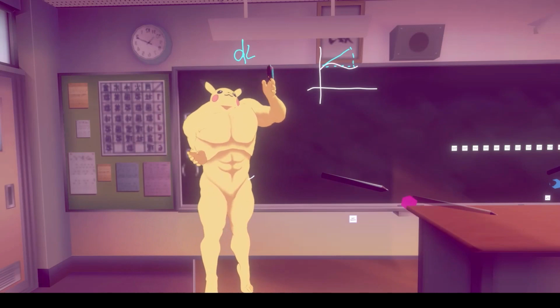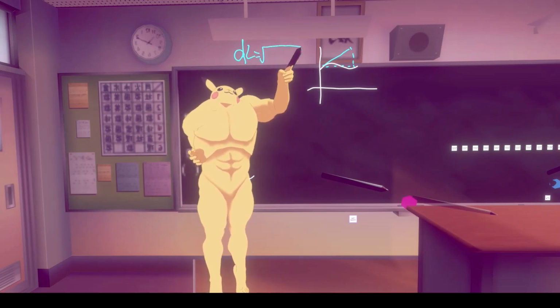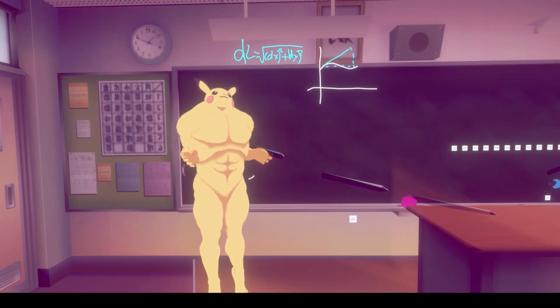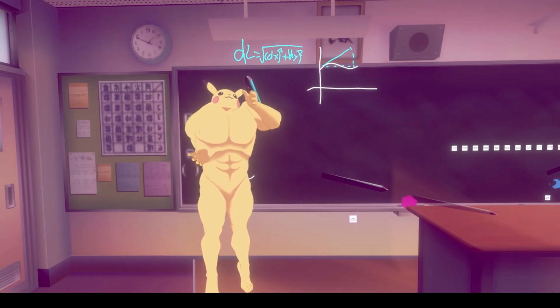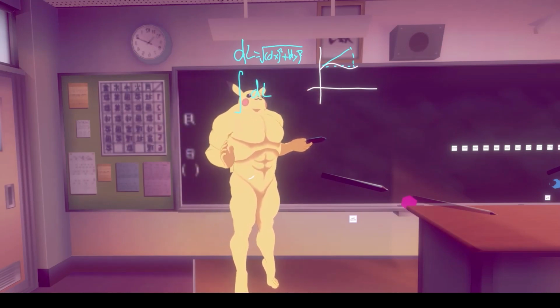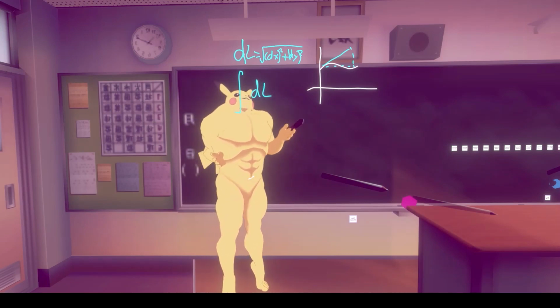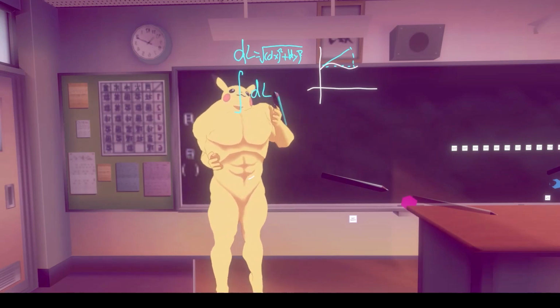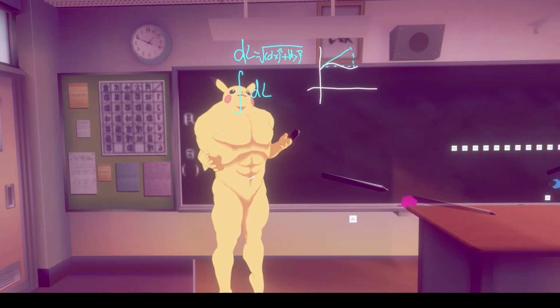dl is equal to the square root of dx squared plus dy squared. And that's the L. And all we need to do, just like we did last time, is use an integral and integrate the L for the value of the entire curve. However, we can't use the x values as we did last time because this is in terms of L, and we don't know the values in terms of L.